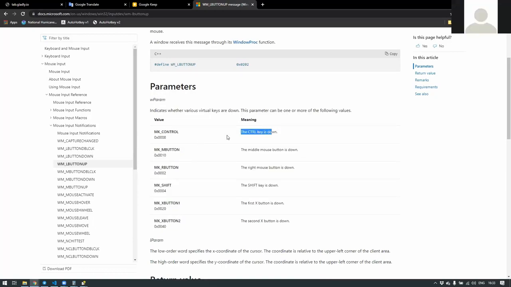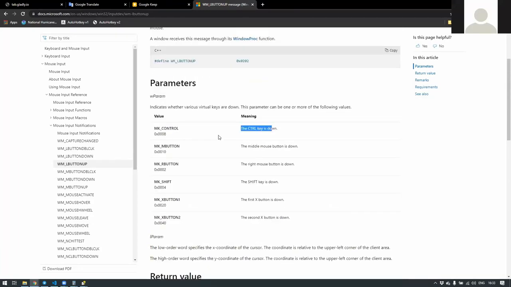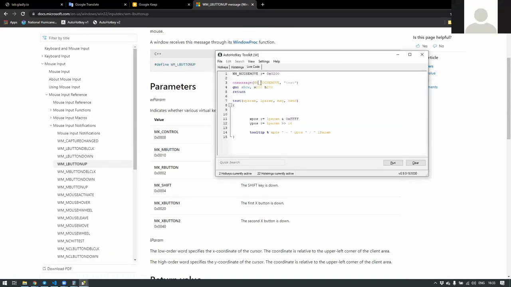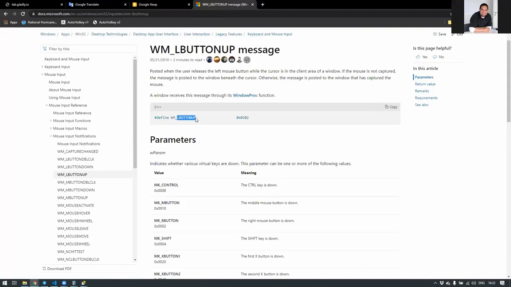Oh, okay. So when we had it before, it was zero, but if you're holding another key, it'll be something else. Right, but we're not looking at the same message, okay? Because here we are in mouse move. But this one is actually L button up. And that's the key information that I want you to take away from here.